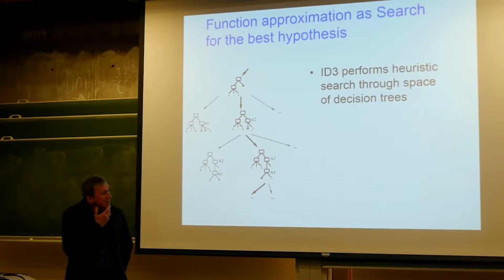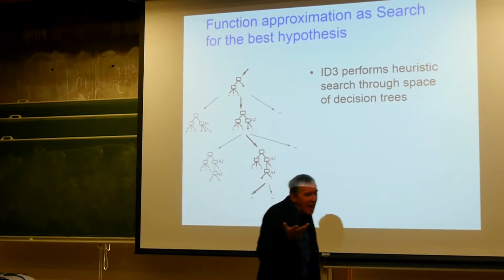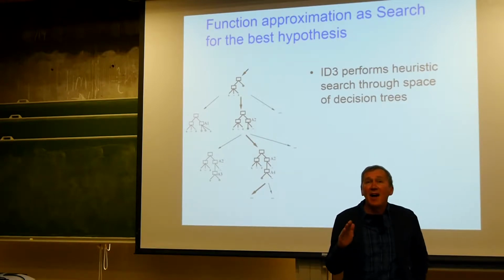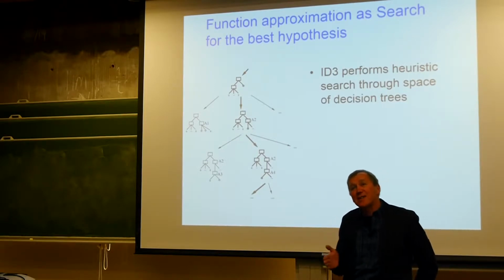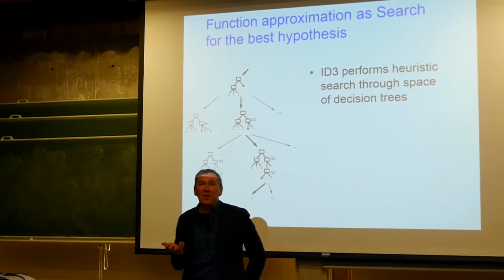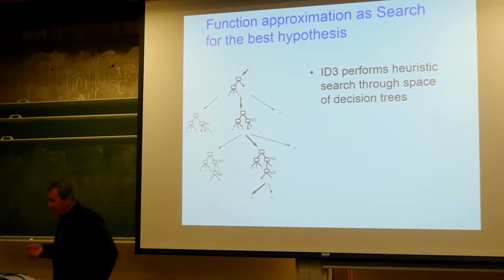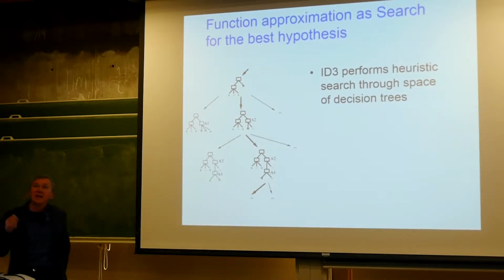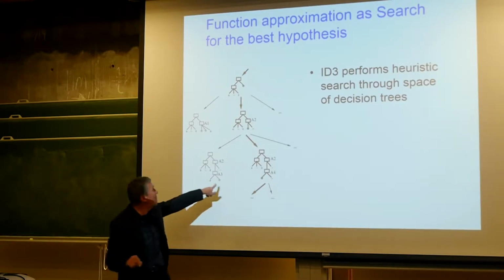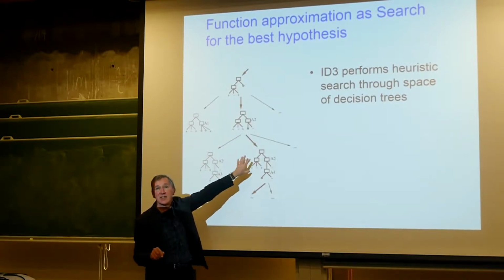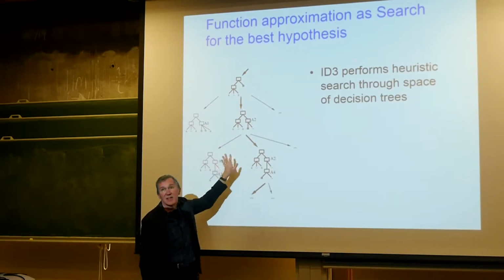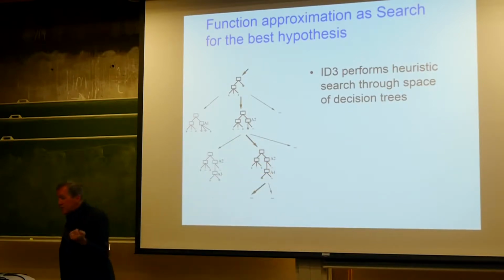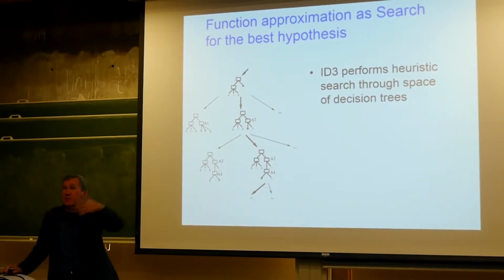Okay. So this will actually turn out to be a kind of useful perspective on many, many of the supervised learning function approximation algorithms that we talk about through the course. In fact, in general, we can think of many of these algorithms as performing a search through a space of possible hypotheses. Each decision tree is a different hypothesis about what the target function really is. And many of these algorithms we can characterize as simply performing a search through the space of possible hypotheses for the best one.